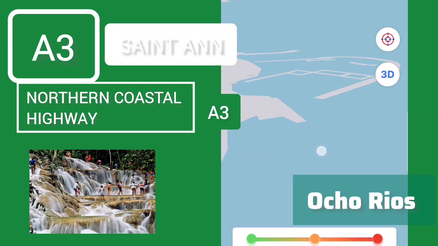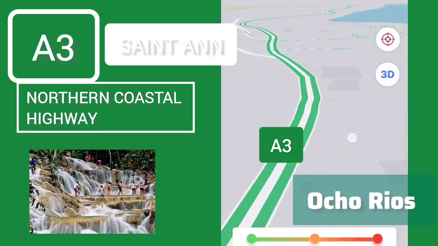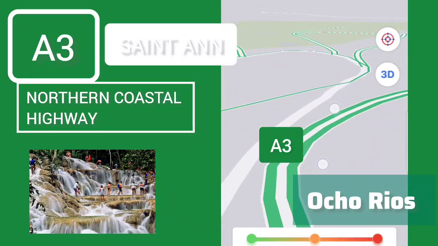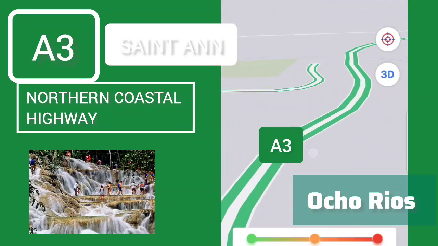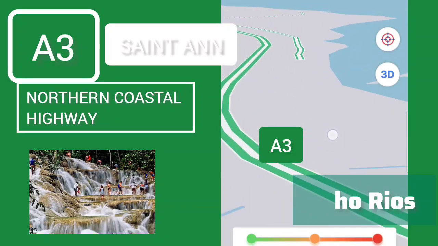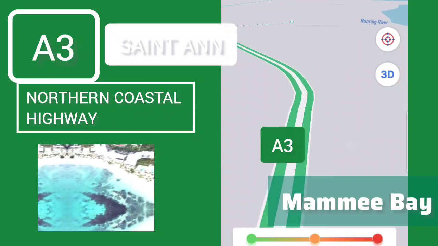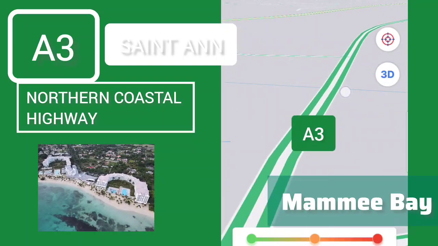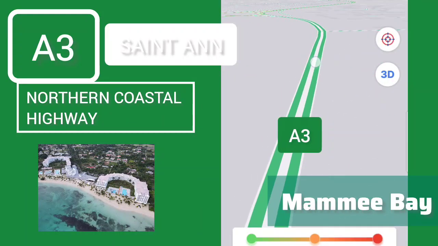Yeah, I didn't know that these things exist out here in the water, but anyway, we need to check it out and see what it is. Yeah, we are going all the way to Mammee Bay to intersect the north-south highway, so that is where we're heading now. We're going to intersect the north-south highway and also the A1. Yeah, the A1. Somewhere there. So we're now in the Mammee Bay area.